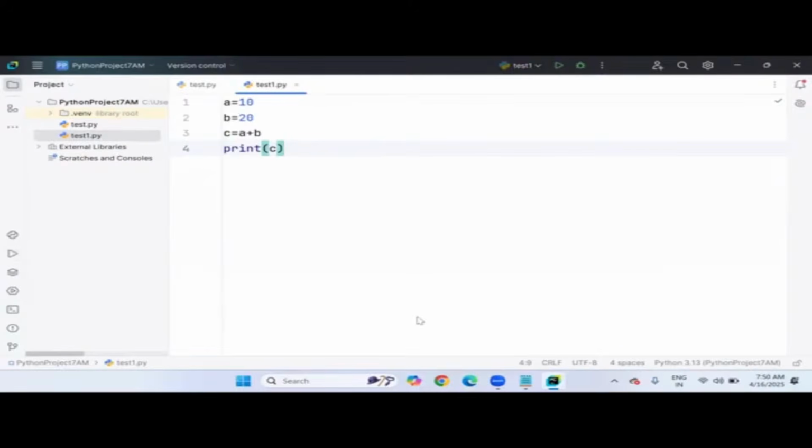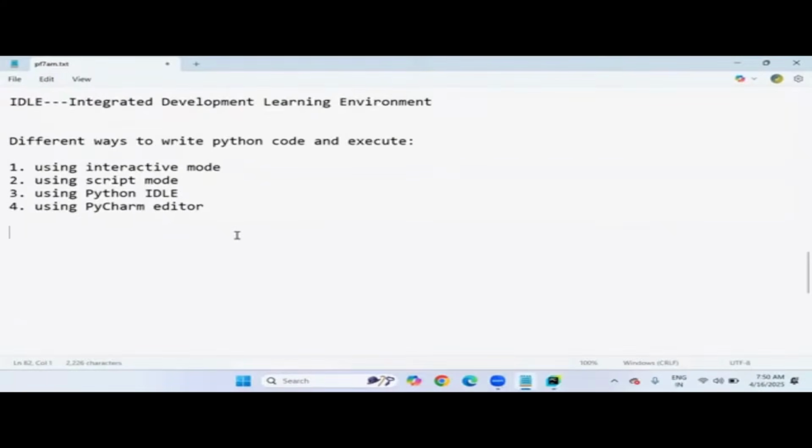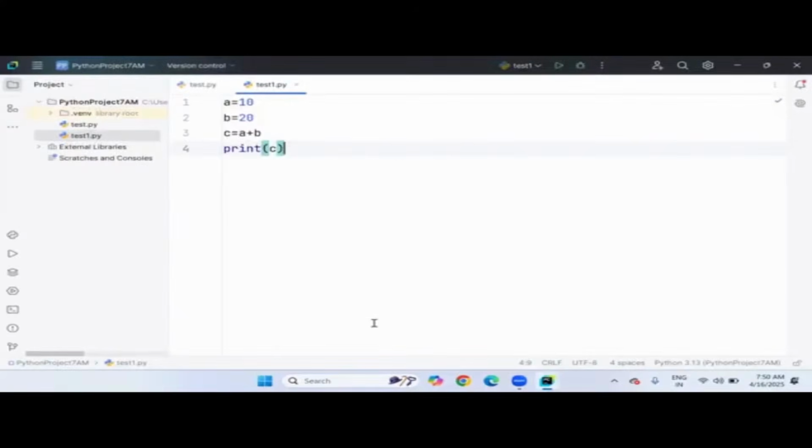From now onwards, our complete lectures will be in Python, PyCharm editor only. Okay. So that's all for today from my side. So this is successfully installed and the setup is done. And from your side also you can do the same thing, same procedure by following this. And once you're ready with this editor setup, then from tomorrow onwards, our coding will begin by including some fundamental concepts, which is really important before continuing all Python lectures.